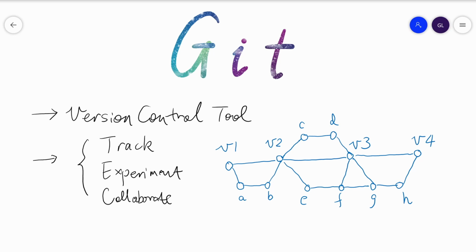Just now we discussed that we do not necessarily want to work with production code, because if we make some changes that are going to break the code, that's going to be not good. So then what can we do? Well, with Git, what we can do is we can create a copy. Let's say, for example, we start from the initial copy of the code. We call this version 1, v1.